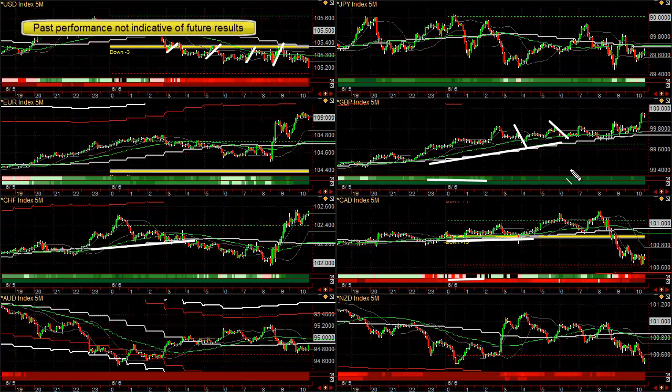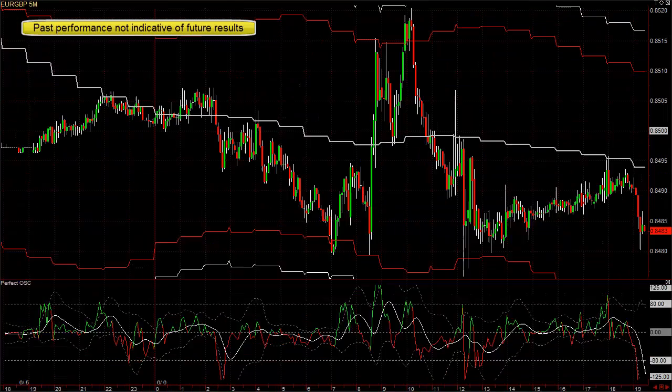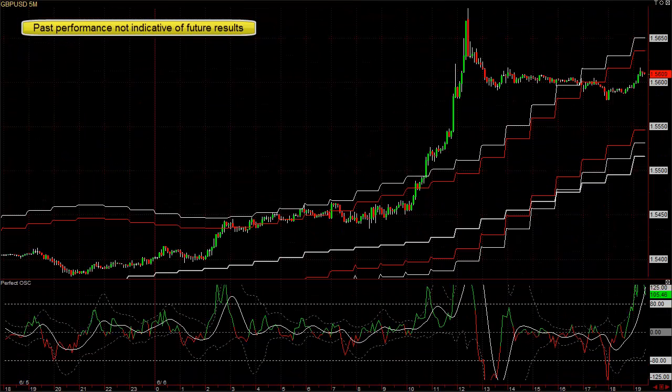At 6:30, you have a pullback, and there's a little bit of a pullback in the dollar. So 6:30 is a pretty decent place to look, for example, for a pullback and buy the pound dollar. Now this one went pretty much straight ballistically up earlier in the day. 6:30 is right here. You had a little bit of a pullback on that. You can see over the next half hour it did go up, made a higher high.